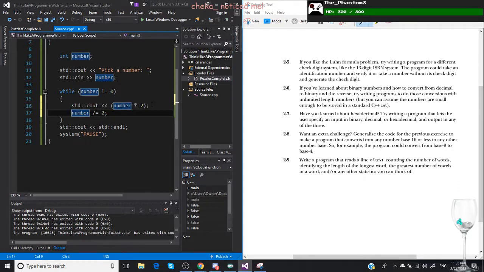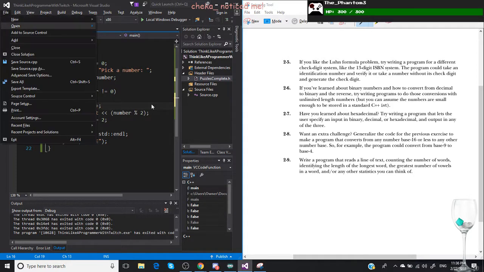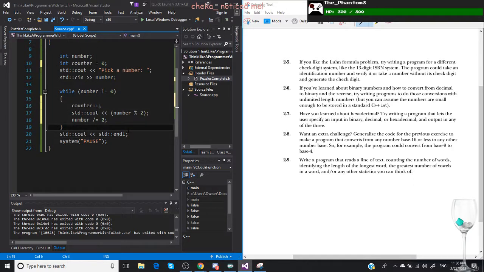Maybe have a counter, and then have that equal to 0. And then counter plus plus. Oops, didn't mean to do that. And then have, no, this should be another string problem, isn't it?